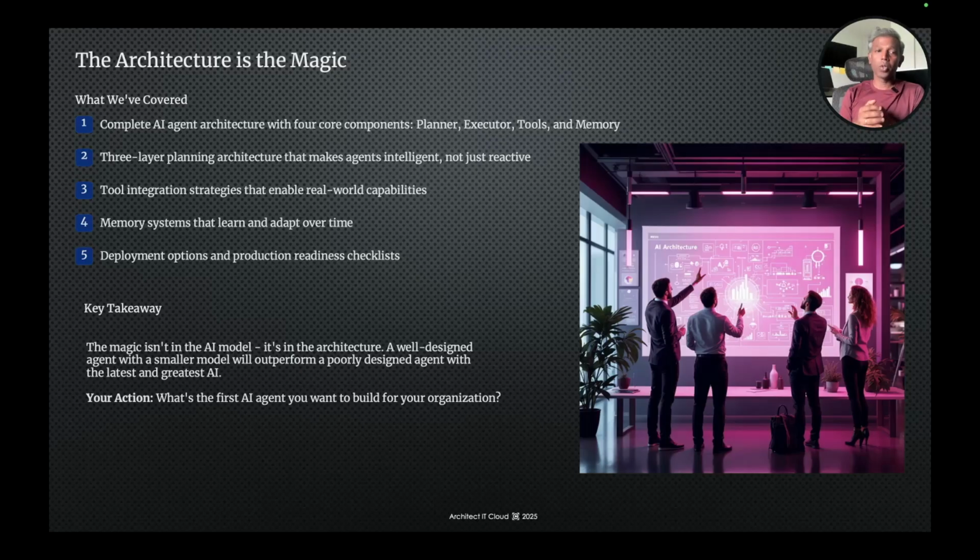When it comes to deployment options, we talked about multiple deployment options. Here also, you must follow the hybrid approach, because for some deployments you may need to share the tools and memory, and for some deployments you may not be required to share them. So according to your business use cases, go with the hybrid approach. We talked about deployment options and the production readiness checklist.